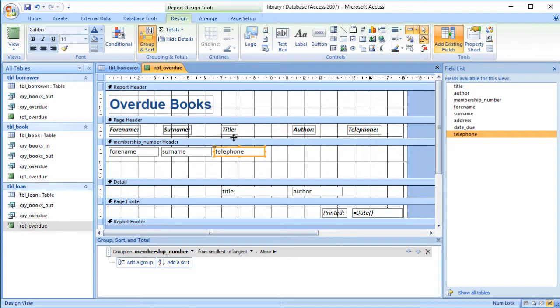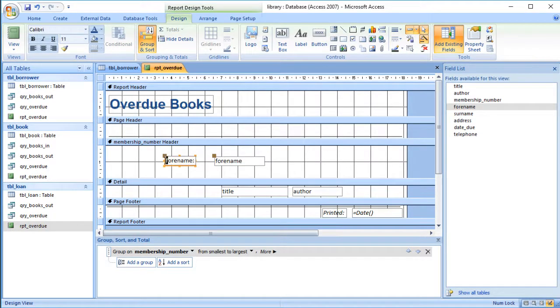Now the layout of my labels isn't particularly helpful here, so actually what I might do is just put those in back again from scratch. So forename, so if I get rid of these from here, what I'm going to do is add the forename to the group header.